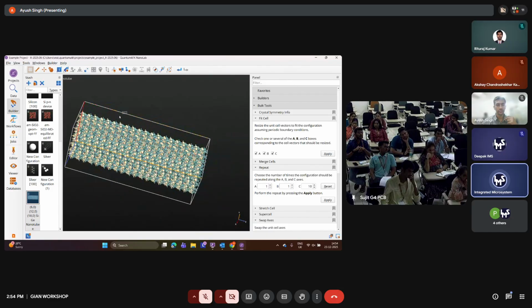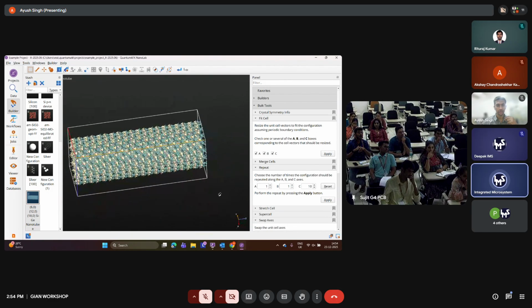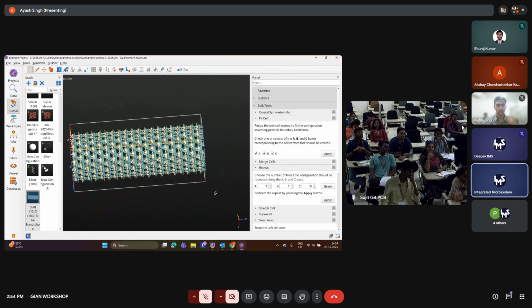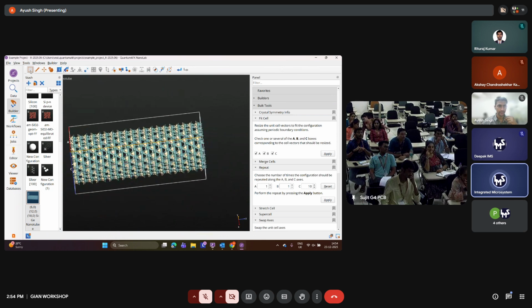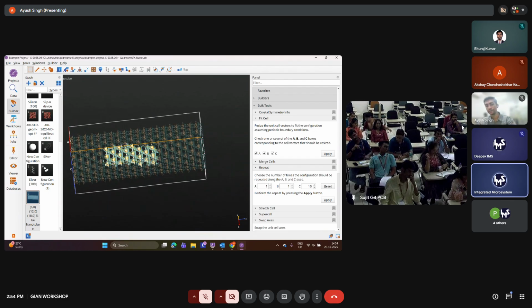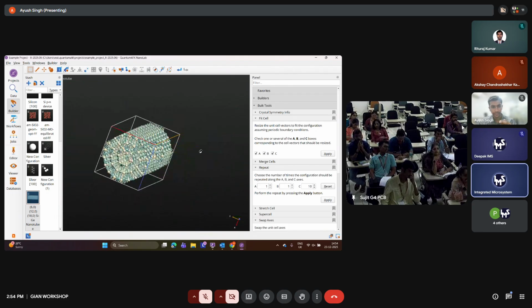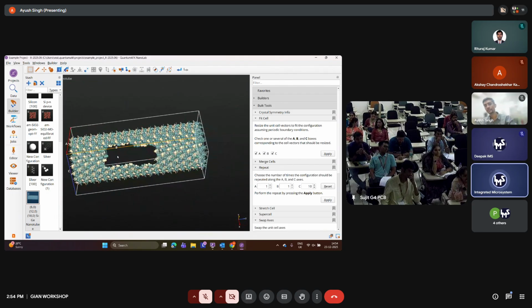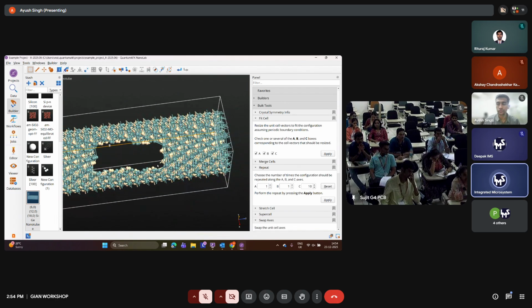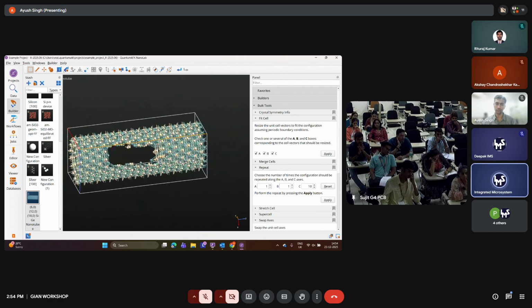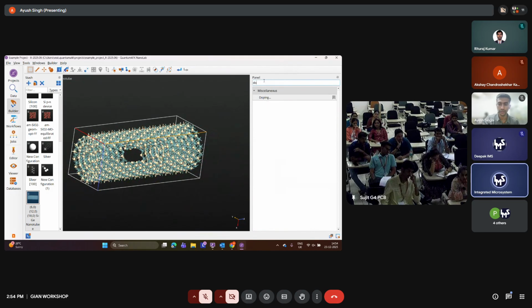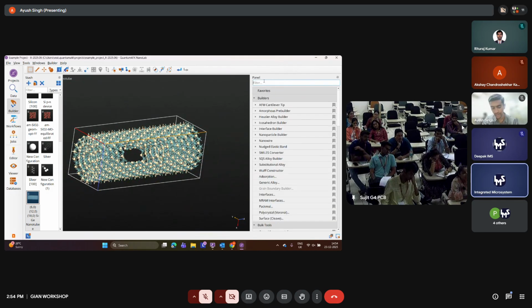If we need to do further modifications, like removing certain elements in a certain shape type, for example, we can select this particular selection type. We would select the area, and when we press delete, it will create an empty space. In this, we can do any sort of absorption properties calculation, because we would have a surface site over which we can deposit different sets of atoms. We also have options for doping different materials to create different types of material.